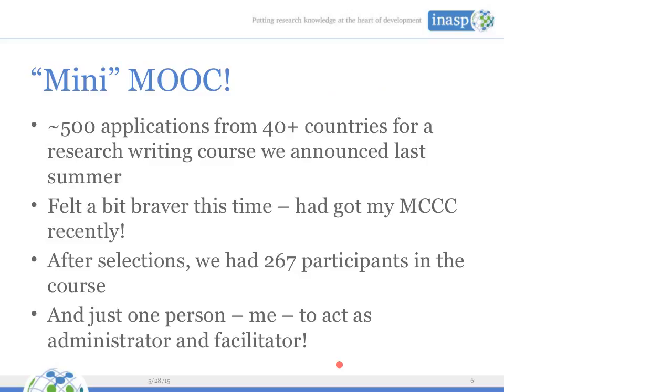So I thought, let's try a larger group and maybe rely on peer assessment to give participants feedback on their writing. And by the way, I think the motivation for me to do peer assessment was because of the kind of course I teach. It's research writing, so it's about writing a research paper. The course itself is about writing, and ideally the participants need to write something and get feedback on the writing. Maybe for some other course it might not be relevant to write something. But it really is a useful activity for the kind of courses I teach.